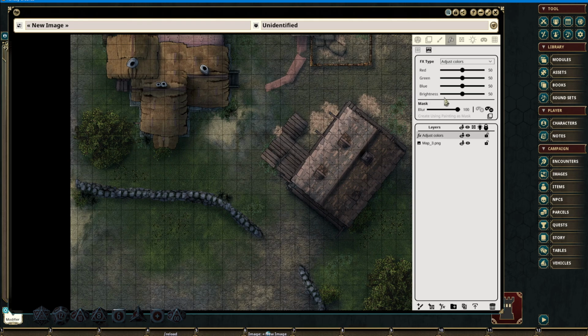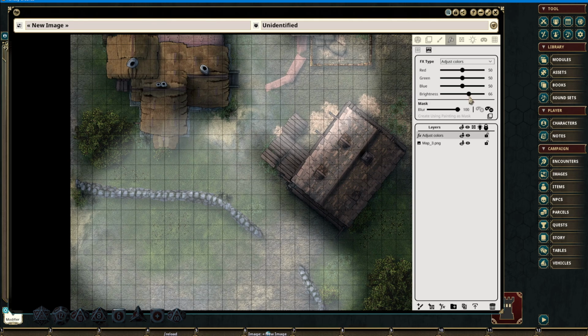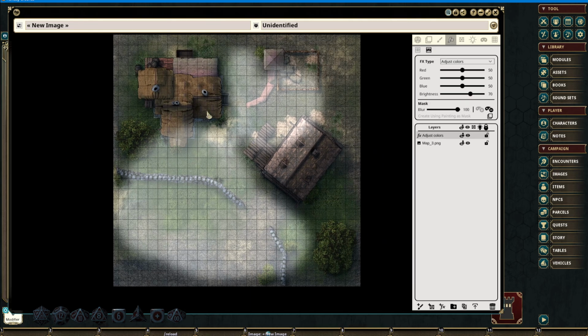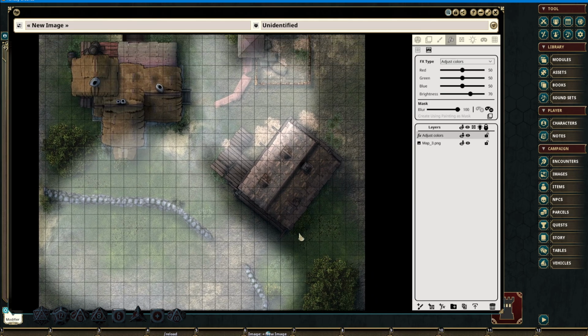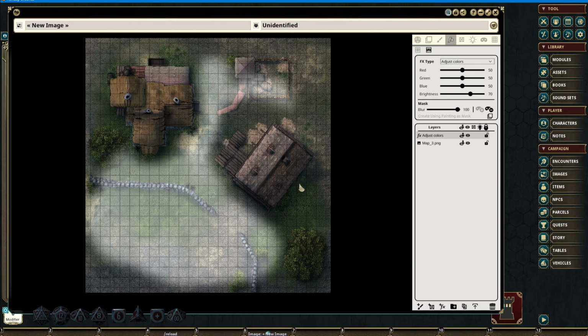By moving in and increasing the brightness of those particular areas, we are now able to enhance that in any way that we wish. Again, we're using a blur on the edge of our mask and able to interact with this mask system to remove or add in any areas that we wish and change those colors appropriately.